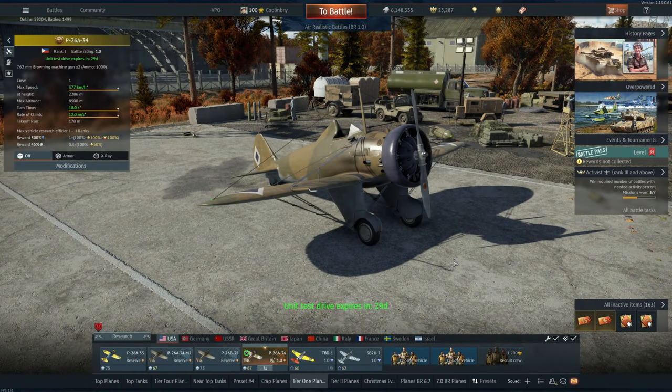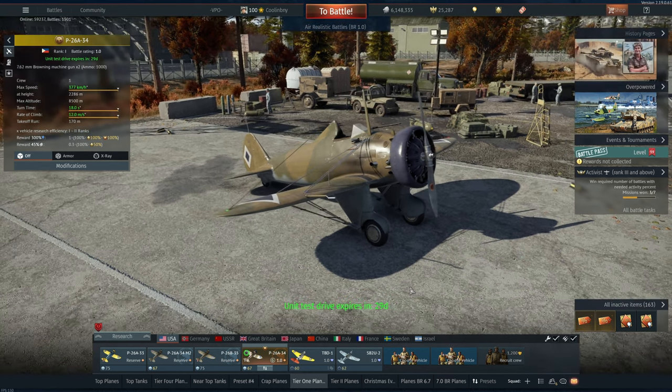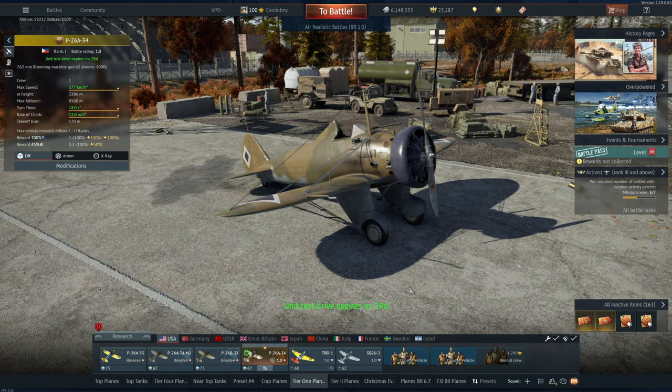In this video, I've got your gameplay for the P-26A-34. This is a rank 1 battle rating 1.0 aircraft for the American Air Tech Tree. And this is a very rare aircraft in a few ways. So one, you don't really see it around much.